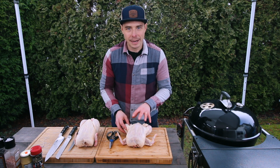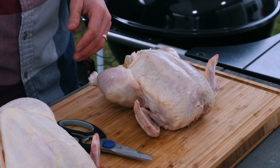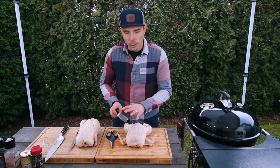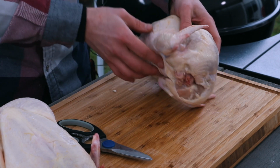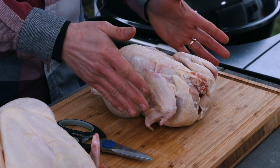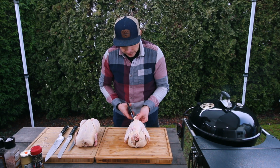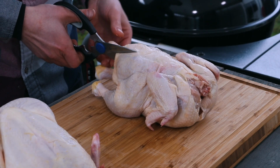So the easiest way to spatchcock your chicken is by using some kitchen shears. That's what these are. If you don't have some shears, then a bread knife or any serrated knife works really well as well. So to spatchcock this chicken, essentially what we're going to be doing is removing this backbone section so that it can lay flat. And so grab your kitchen shears, and we're going to begin at the back end, and we're just going to cut along either side of the backbone, removing it.